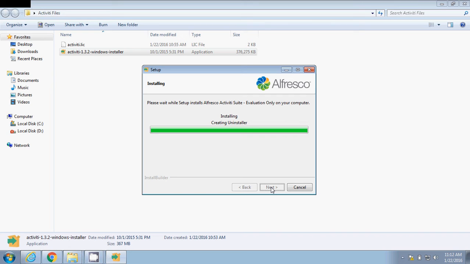There is another way of installing Activiti available. That is, you have the core files, the binary for this, and then you run that code on an application server. That is a manual approach in which you need to download an application server like Tomcat or JBoss, and then explode the war into that. After that, you may have to perform some configurations, and only then will you be able to start the application.